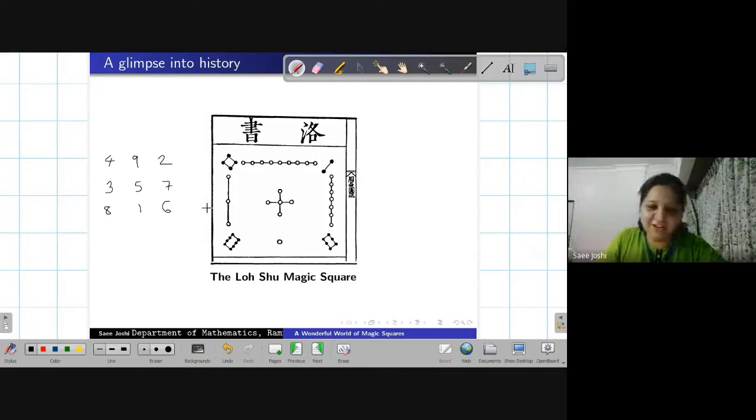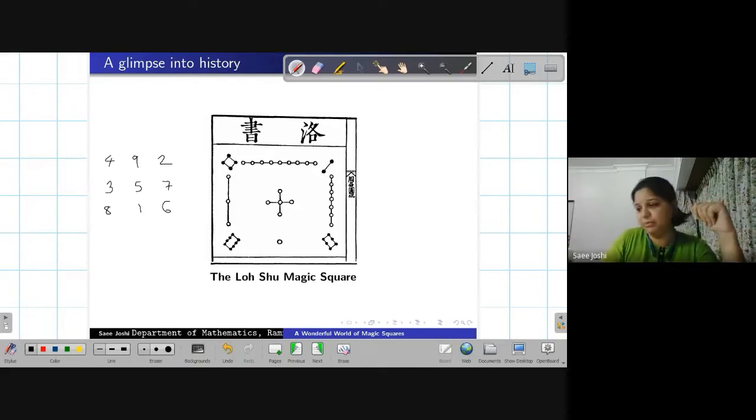So the Chinese believed in some concept called yin and yang. The even numbers were depicted by black dots or the yin symbols, and the odd numbers were depicted by white dots, which depicted yang symbols. So using yin and yang, some energy, he was able to avert the flood. So the Chinese believed that magic squares were in fact magical. So they had powers to avert floods. Okay, so that was way back in 650 BCE.